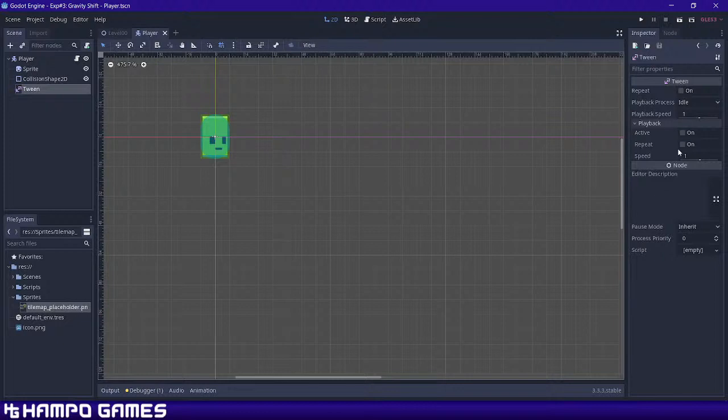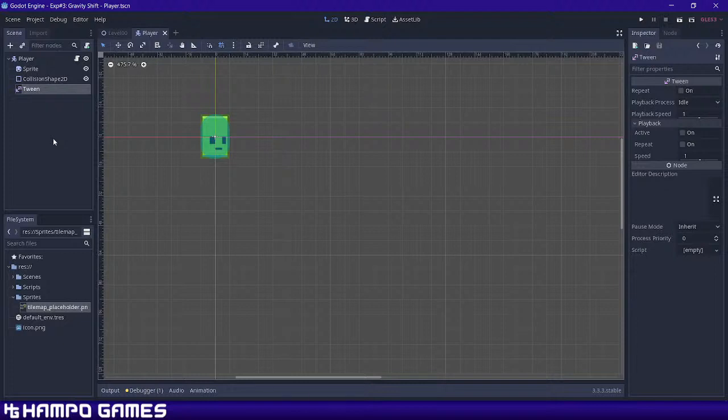And it gives you these options over here, which, to be honest, I don't really use. I just reference it via code. What it does is it takes one property that's referenced, has a start point and an end point, and after that it has a value for how long it's going to take, in seconds.